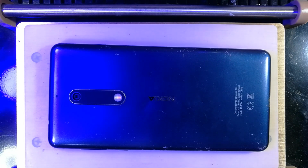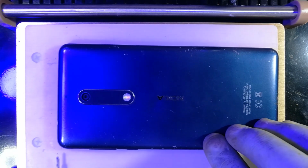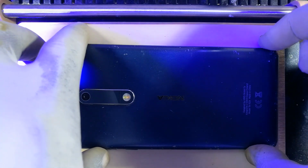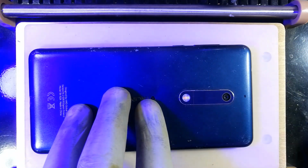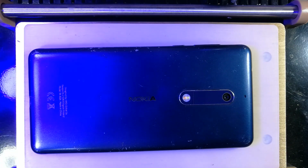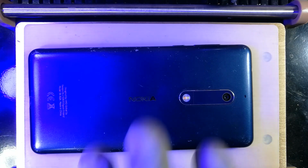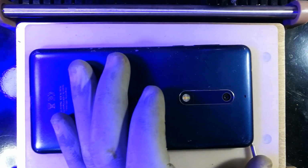So recall that we are separating it from the front side. So what I'll do, I'll reach out and try to lift the phone by the chassis. Okay, now I'm going to be forced to turn this phone around to my side, such that I'm able to easily lift it up. I am working from this side, so it's a bit of trouble to lift it from that side. And now the suction is on, and I'm trying to lift the frame alone.